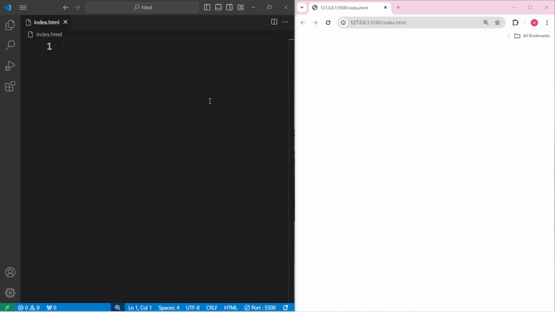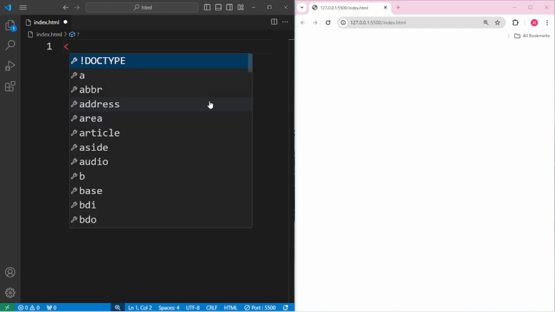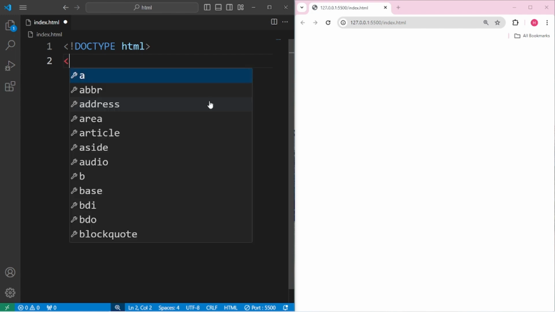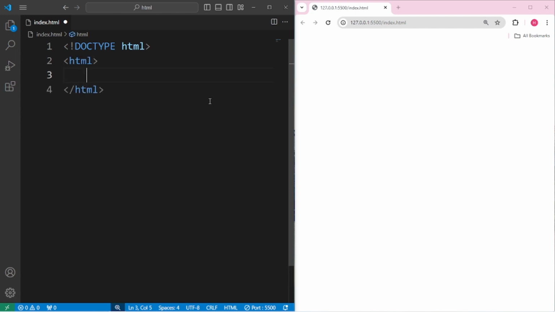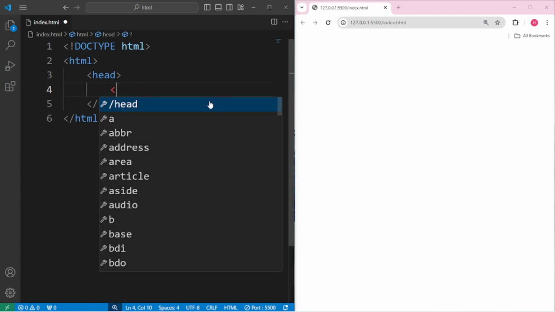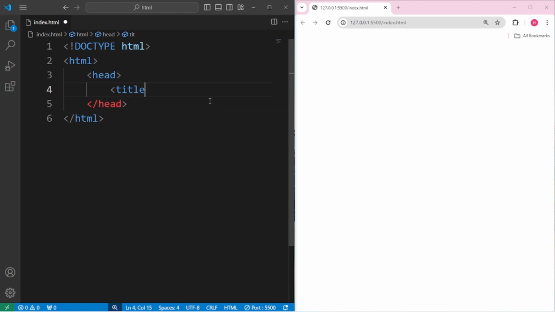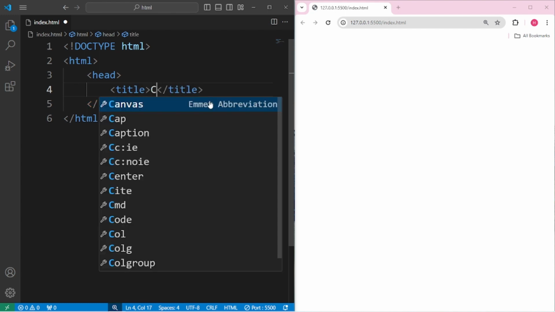Now let's see an example for this. First I'm going to have my doctype as HTML, and then have html right here, and then I'm going to have a head tag so that I can change the title. In this head tag we're going to have most of our stuff in this video. And let's have our title as CSS.